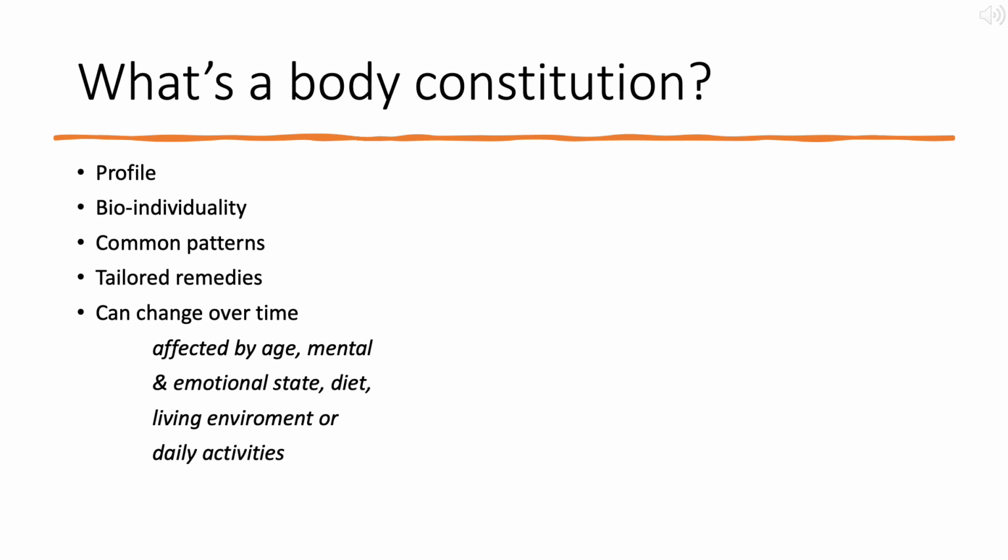It's something that is usually intrinsic, but it can also change over time. So it will be affected by things like age. As we get older, we have different deficiencies, especially menopause for women. It's also affected by our mental and emotional state. You'll see that stress is the main factor that induces certain constitution issues. It also changes with diet. If you are long-term following a specific diet, you might develop some deficiencies or excesses if it wasn't the right one for you. And it's also affected by our environment and our daily activities, including work.